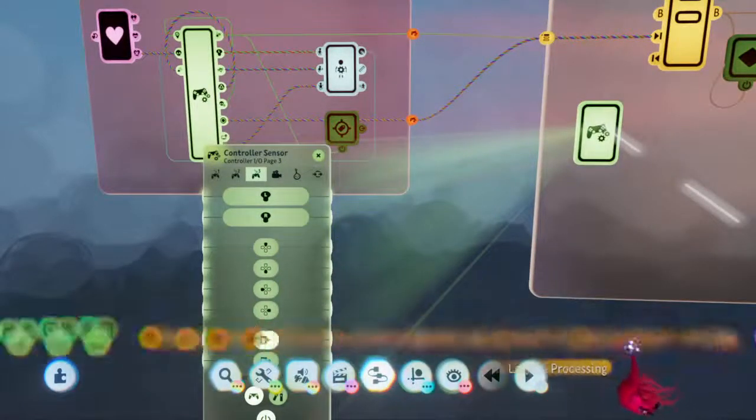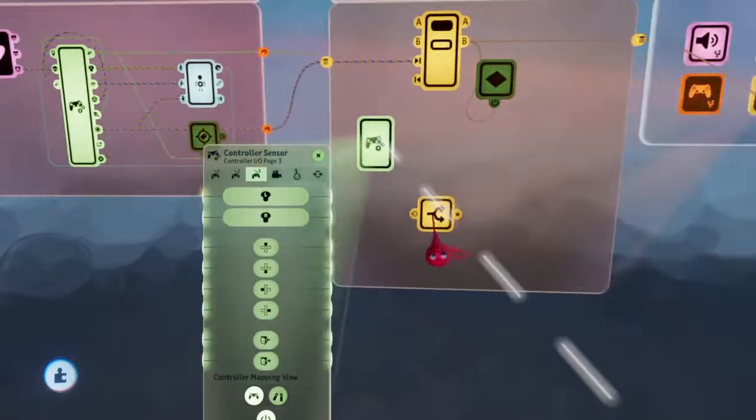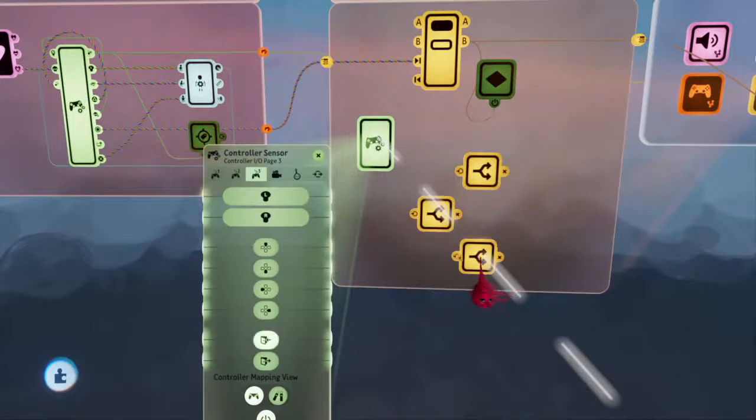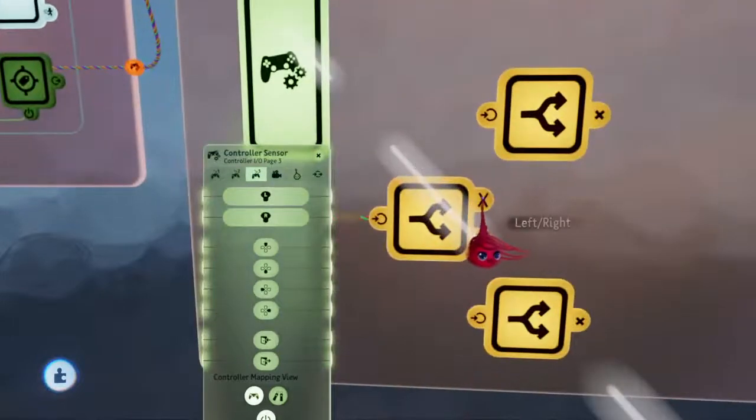We're going to come into the yellow guys, and we're going to grab some splitters, which are those ones there. We need 3 all up, so we'll go 3. Because what we're going to do is run the right stick local into there, which will then split horizontal and vertical types. It used to be you had to guess, but now it's actually labeled, as you can see there. So left, right, up, down.